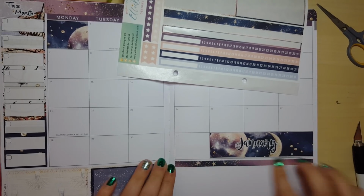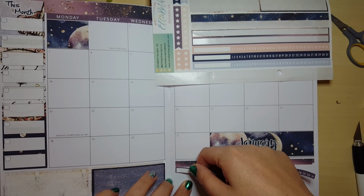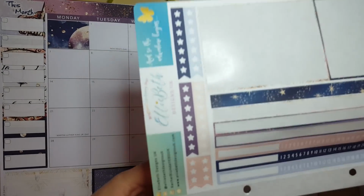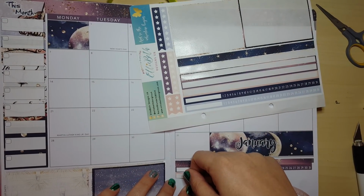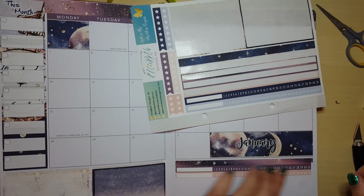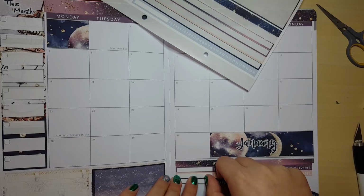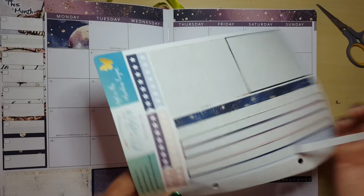I do tend to run a very comprehensive monthly tracker in my bullet journal, and I'm not quite sure how I'm going to continue with that. So I obviously enjoy having a passion planner. There's something about the structure that I find really beneficial, which is why I've got one for 2019. For work, I've gone to a happy planner, and then I've kind of got my Foxy Fix set up with my bullet journal and the Erin Condon daily planners, because I need structure for future planning, for tasks and all sorts of things, which is partly why I've got the easy dailies.